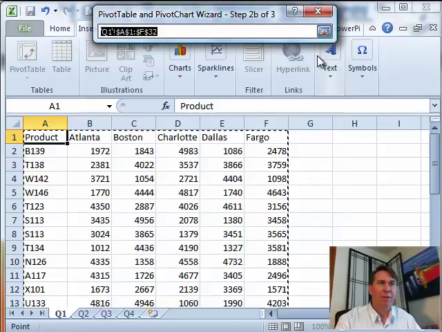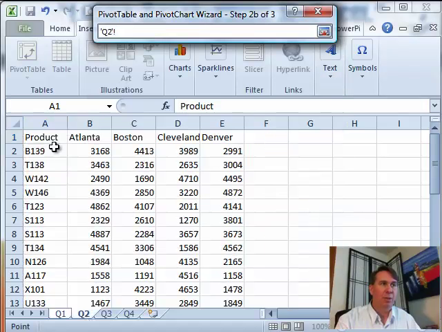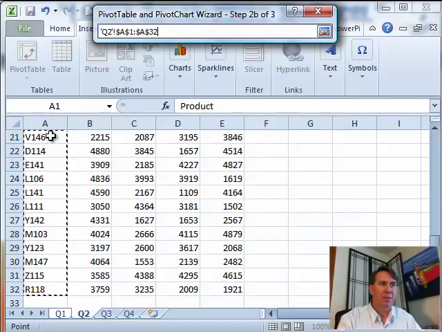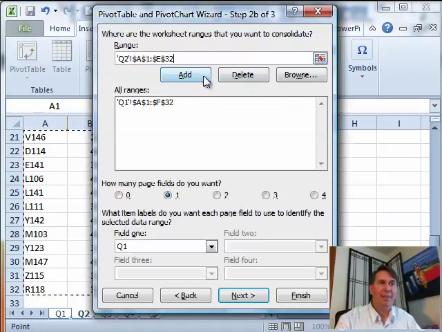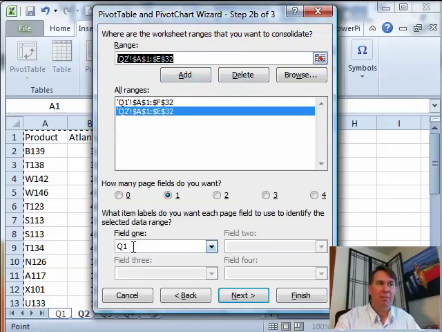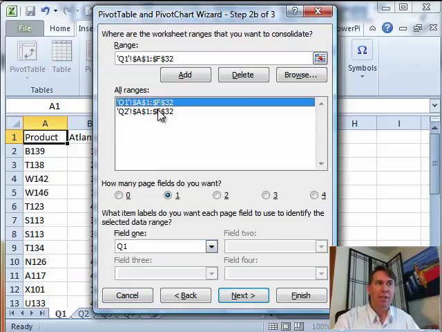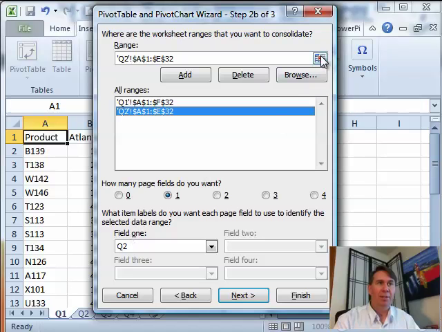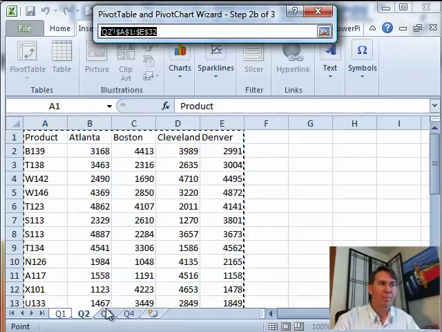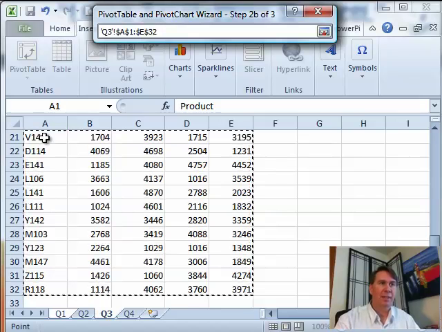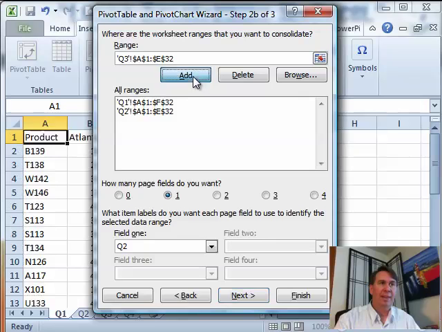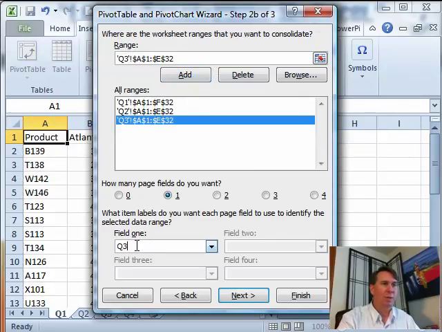Next, we're going to click the reference button and go find Q2. Again, Control Shift down, Control Shift right. We'll add that, and now the field 1 is going to be Q2. So type Q2 tab. All right, and just to make sure, you can see when we click on the first one, it's Q1. When we click on the second one, it's Q2. All right, let's go to Q3. I click the reference button, and Q3. Here we are. Control Shift down, Control Shift right. Add that one. For this one, it will be Q3 tab.